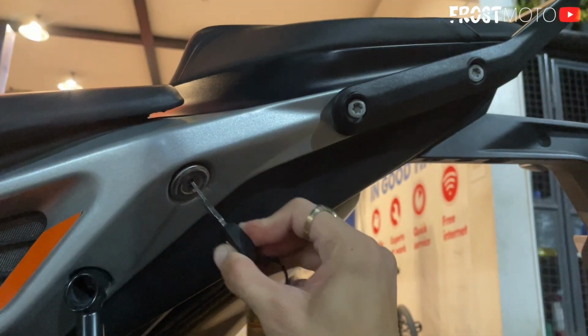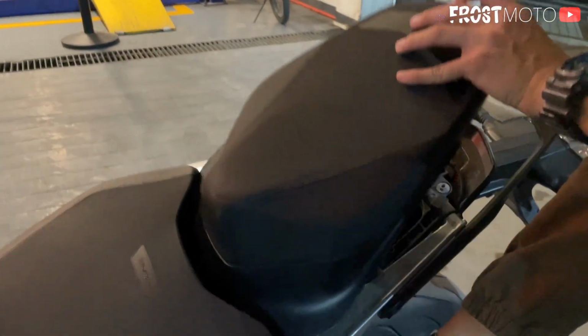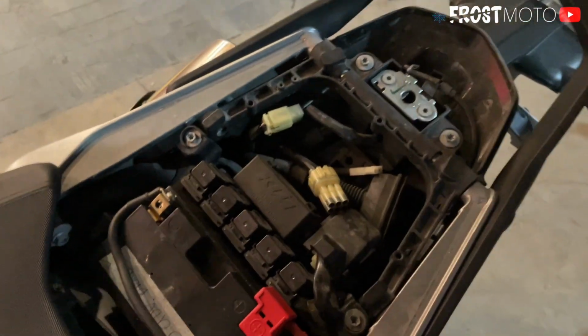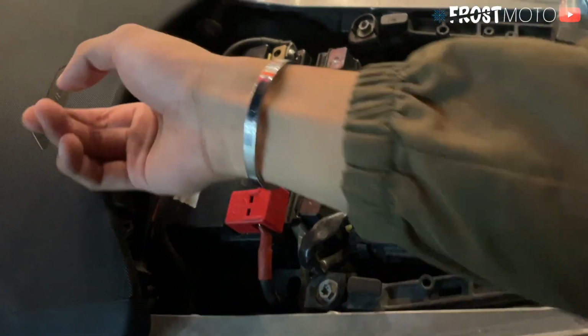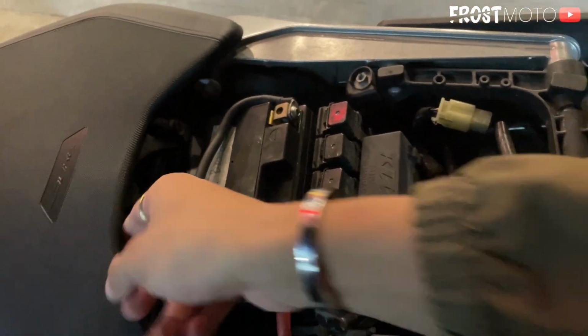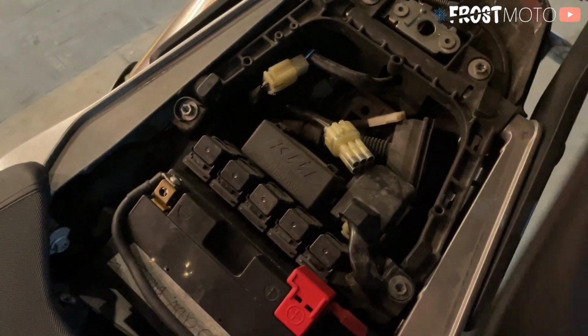And let us check what is the inside of the seat cover. So let's open it if there's any space. So again, for the storage, you can actually put here some important files like ORCR, license, or the things that you need to travel. But one of the good things here is the battery. The battery is actually open. It can be easily replaced and easily removed.